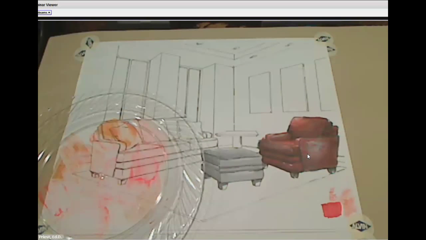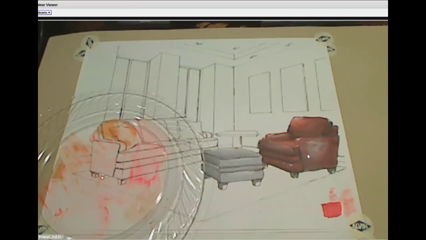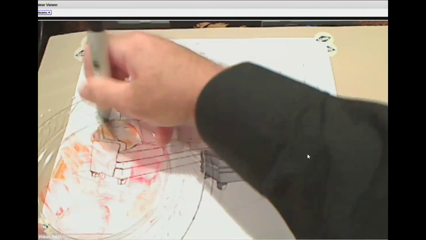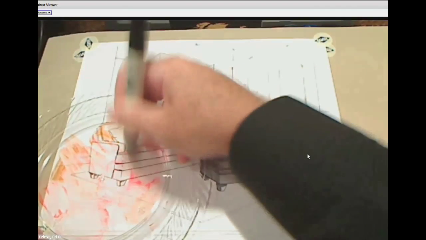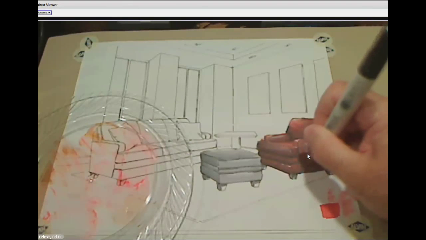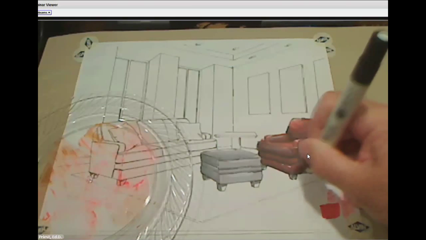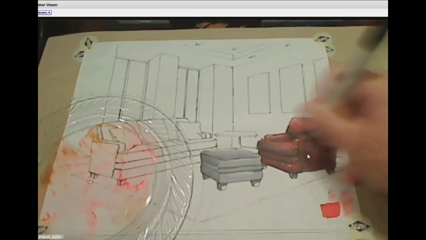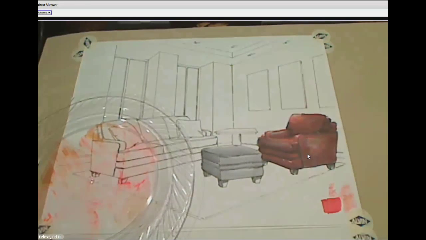Now another way to do this, and again, let me move to another clear blender. You're kind of out of luck if your clear blender goes dry. All right, move to another clear blender. There we go. That's what I needed. All right, so we can go in and keep adding some pigment and some color here. Okay, and it's pretty much the same color. And I always blend everything around a little bit just to pull some color there.